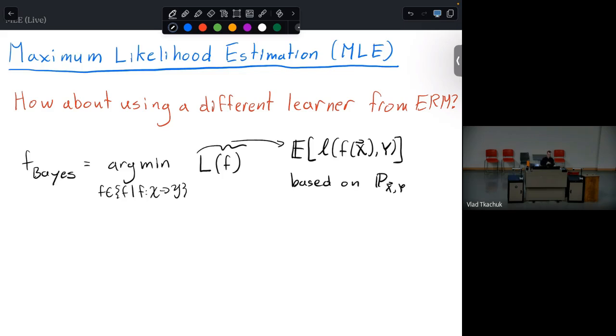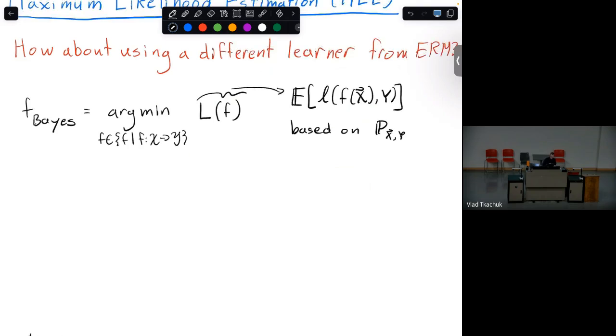In particular, if you expand out this expected value, you would be using the PDF or the PMF of x and y. One option is to just estimate that. Why don't we estimate the actual distribution instead of getting an approximation to this thing directly? We're going to do something almost like that, but we can make it even simpler by making an assumption here.